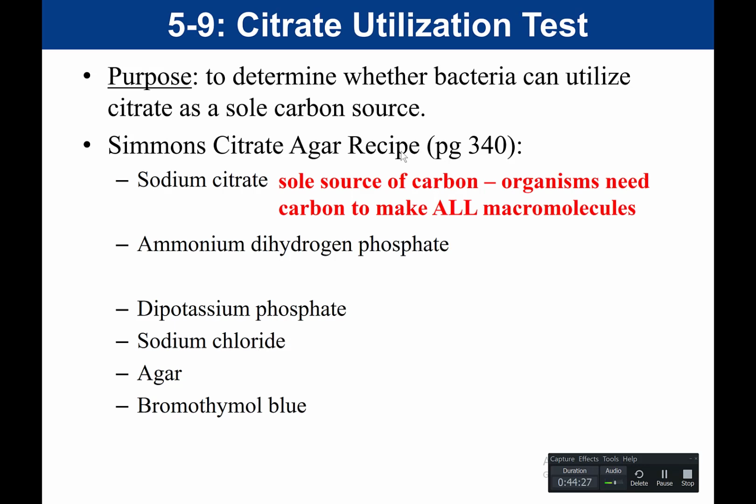So this test is a little bit different. Remember in our phenol red broth test, I said that if you get no growth, that would be considered inconclusive or no result, because we gave them multiple food sources. We gave them sugar, we gave them peptones. There were multiple sources of carbon, and so bacteria should have been able to use something in the phenol red broth. The citrate test is different because this is a defined test and the only source of carbon is going to be the citrate. Bacteria that don't use citrate cannot grow. So again, this is going to be different in that no growth is a negative in this test. And I'll come back to that in a minute.